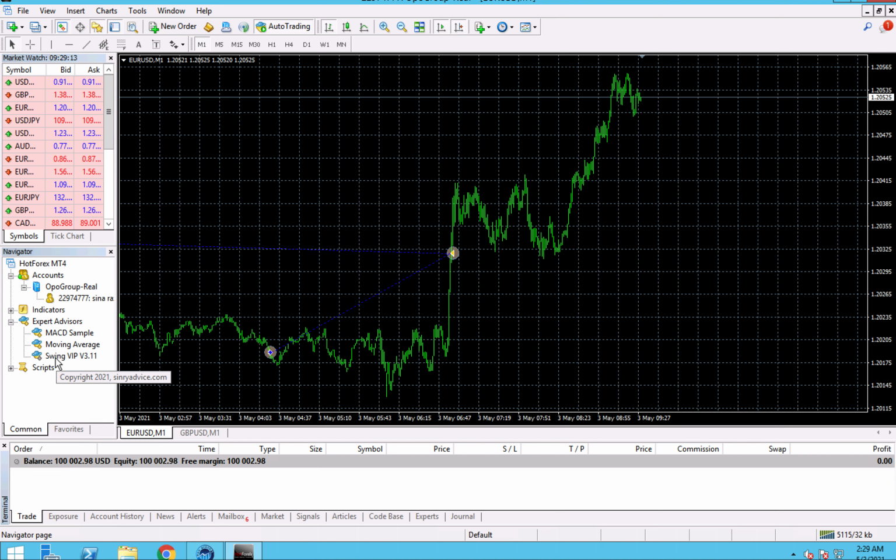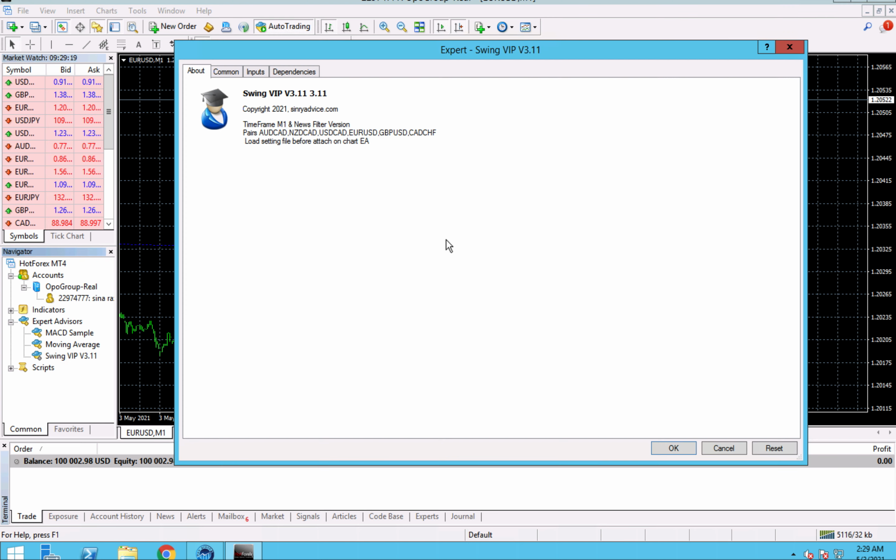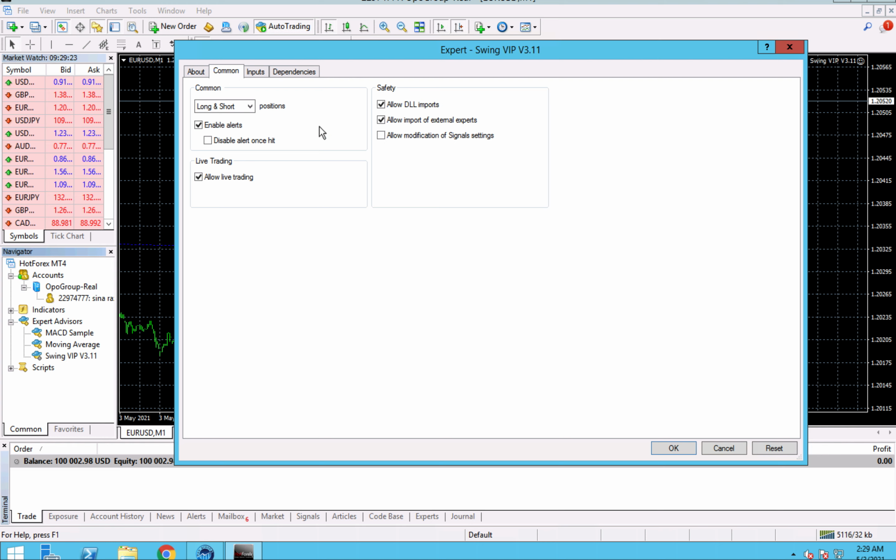Once you open your chart, 1 minute, auto trade on. Time to add the EA. As you can see, SinryAdvice V3. You come here, and sometimes in some MT4 you need to click here also; whether it's on or off doesn't really matter.